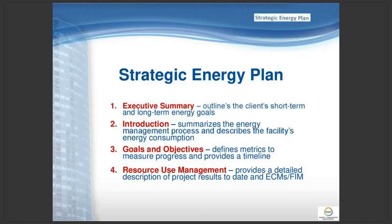They've got to basically take a look where they are today, what their baseline is, what their capital plans are, what their projections are as far as growth, and then take a look in terms of what their goals are. Are they trying to reduce consumption by a certain percentage over a period of years? Are they trying to become net zero within a certain finite period? You hear that a lot today from different municipalities, different states, different organizations that are striving to eliminate their need and their reliance and dependence on fossil fuels.